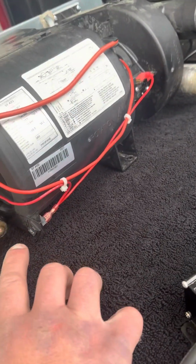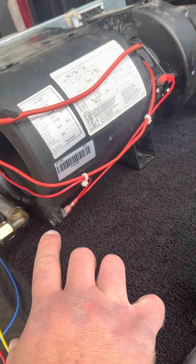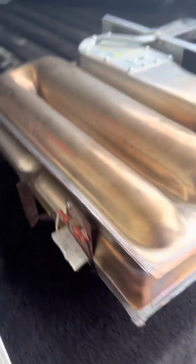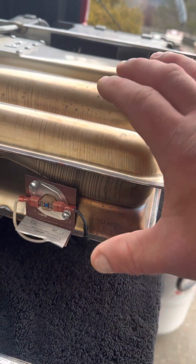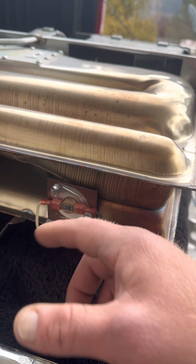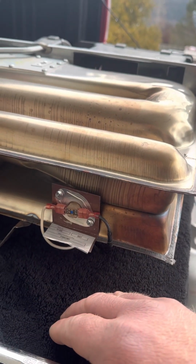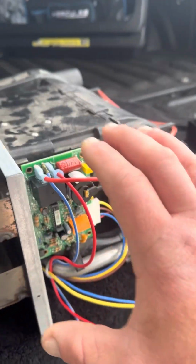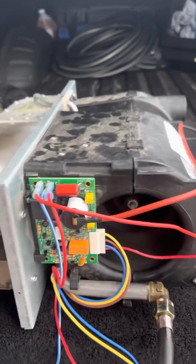You've got a little valve switch here. It's kind of a safety mechanism, but that had continuity. And your over limit switch. If this gets too hot, this little switch will pop out and break the connection, open the circuit, and that will come back over here to the module board and tell it to shut down.